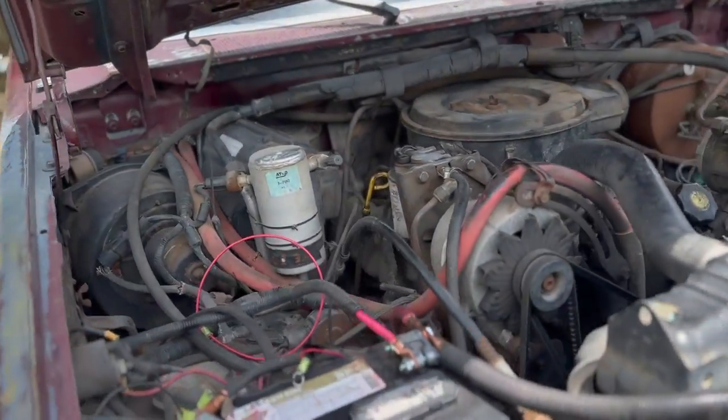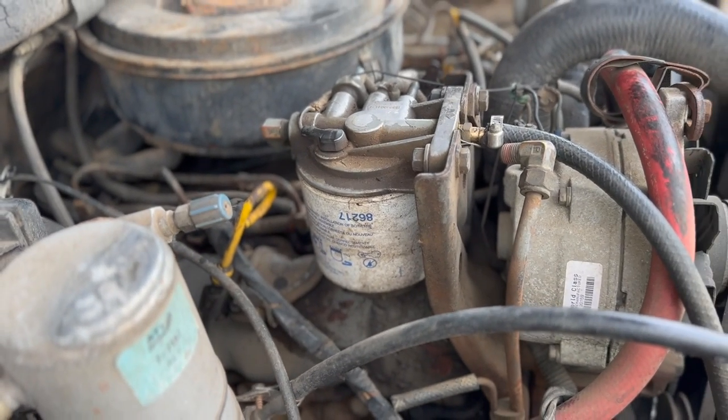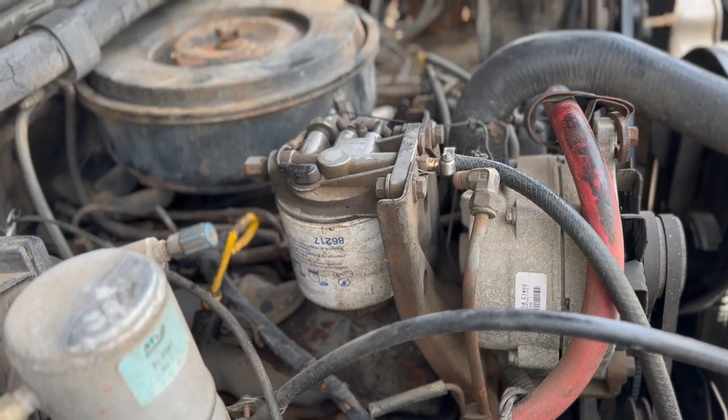I've done put the oil in there, the filter. I've started it up. It's running good. But I am going to change the fuel filter today. Here's the fuel filter. I'm going to change that into a one-piece filter. I mean, there's a bunch of videos on it online, but I need the content, and I might as well do something productive. So let's roll, dicks.